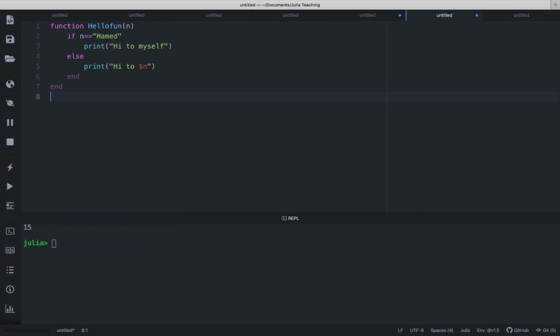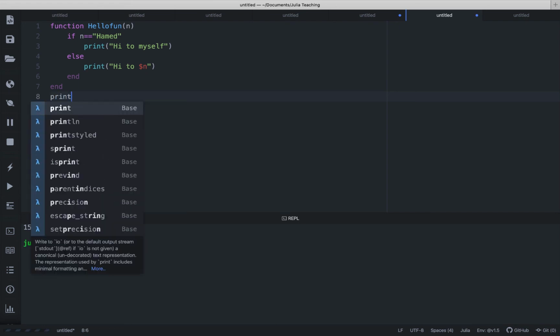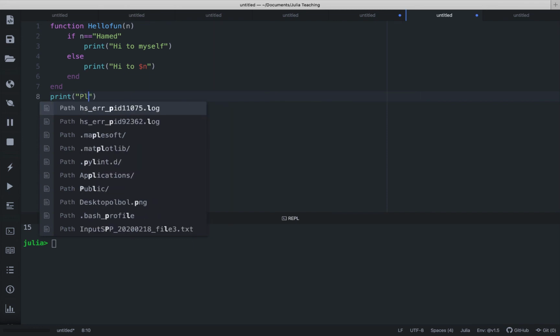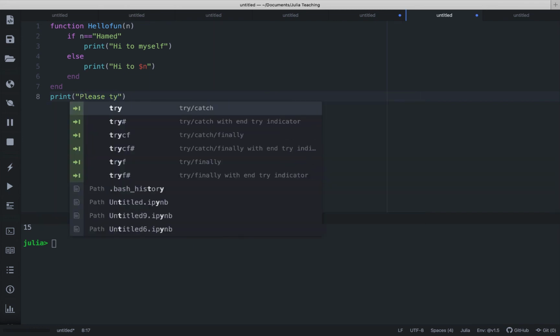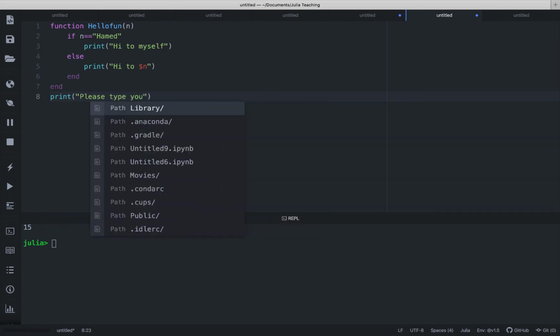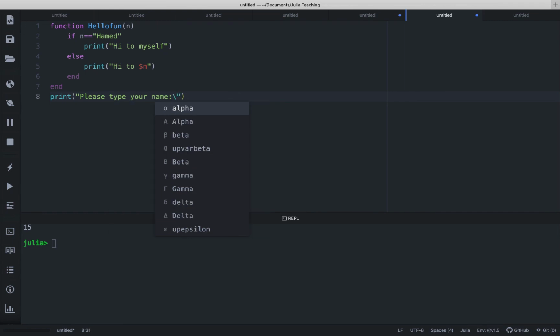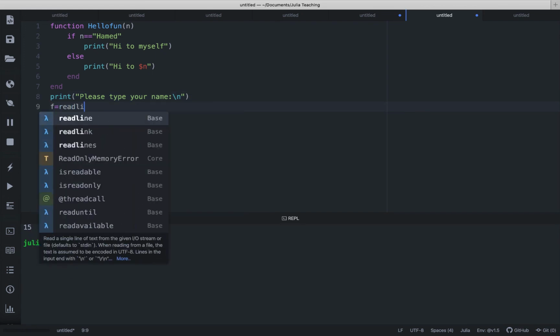Now we will ask the user to print his or her name here. Please type your name. And the next line here, yes. And we will get this name as our input and we will save it in f.